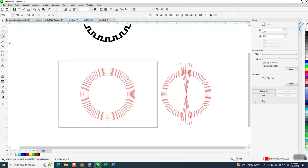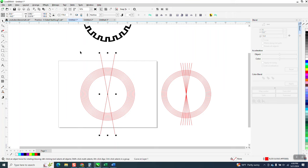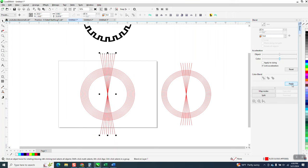Now I'm going to take a 2-point line, holding down the Control button, and hit P. And I'm going to rotate it 10 degrees. I don't have to do the center rotation because it's going to be in the center. I'm going to Control D and make a duplicate, and I'm going to mirror that. I'm going to hold down my Alt key and select both those lines, and I'm going to blend 6 times that way.